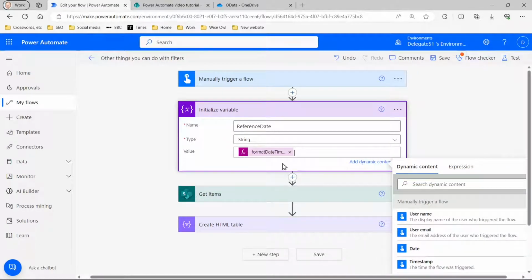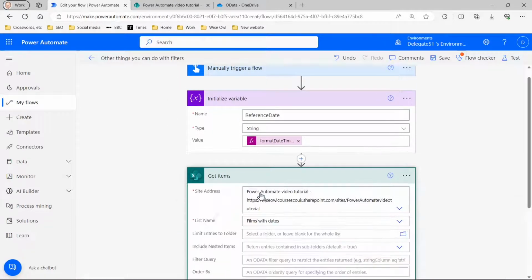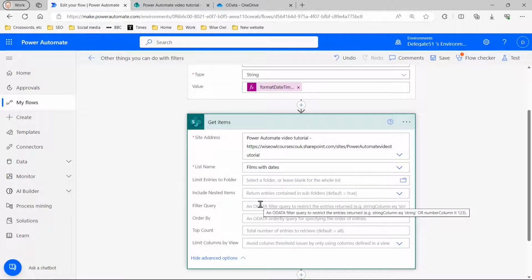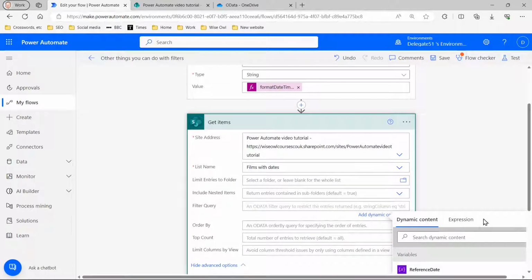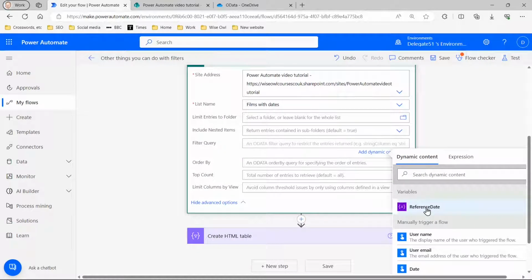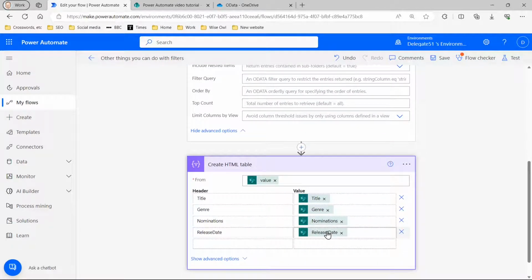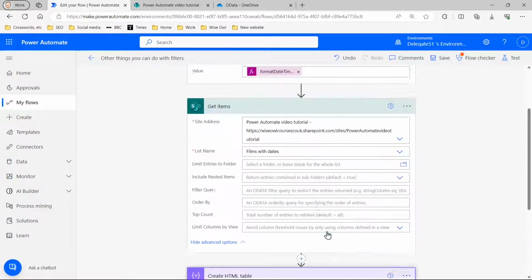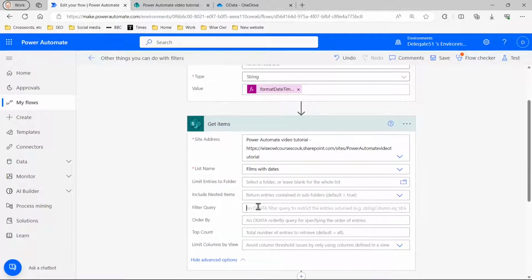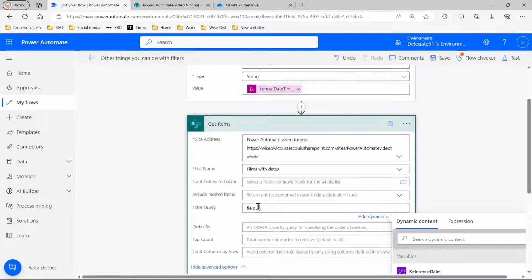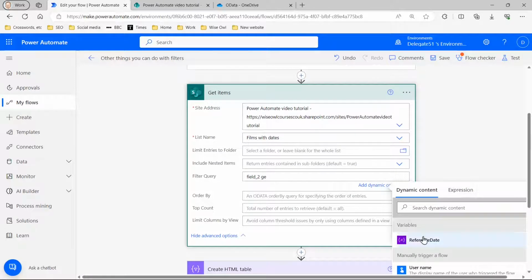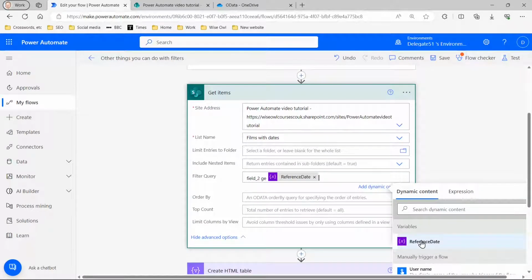So I'm hoping that when I run this, that will contain the date as it was 5,000 days ago. So what I can do is go to my get items task, and I can filter it to show it where the reference date, which is, no, I'm going to have to go and look at it here, the release date rather, field_2. I should have remembered that, where field_2 is greater than or equal to the value of my variable. So what I can now do is click on variable data, reference date, and it will substitute that in.